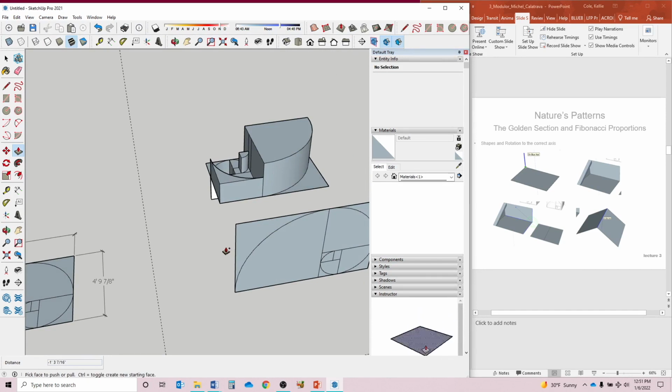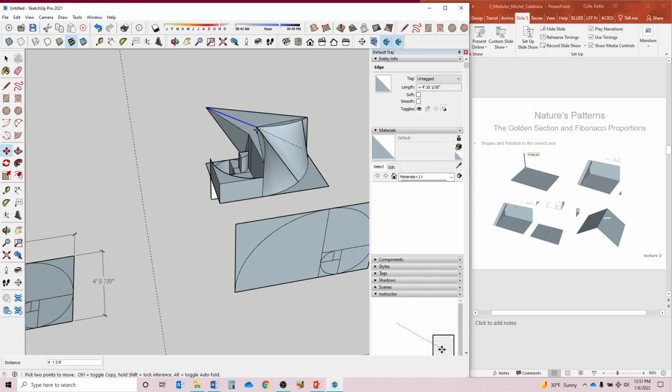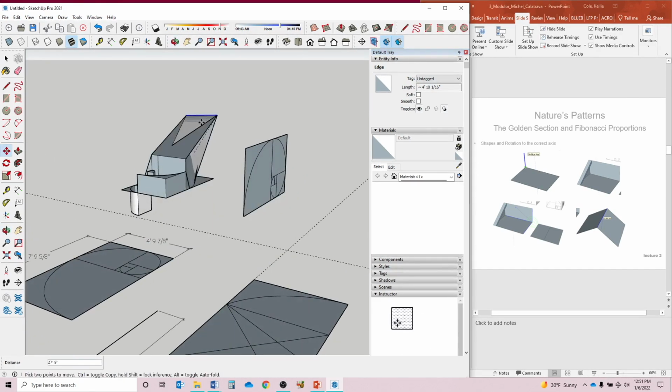Okay, how else can I manipulate this using a new tool? Let's hit L for line again. Draw a line across the top and select that line and hit M. I'm moving that line. I can also use the Move tool. Just like we use the arrows to pinpoint the direction of rotation, I can use those arrows to be very specific about how I want this line to move. So I'm going to touch the line again, and it wants to move in a lot of different directions, right? But if I click the up arrow, it will only move in that vertical Z direction.